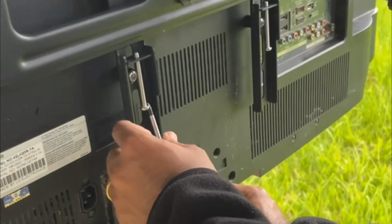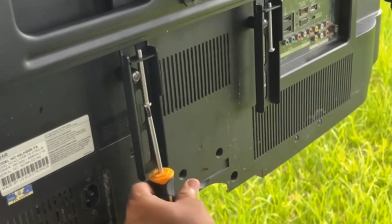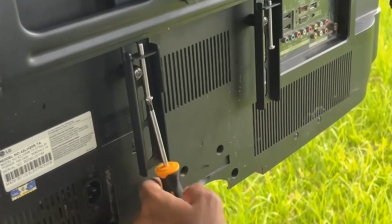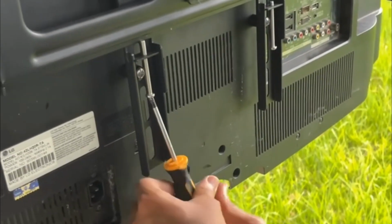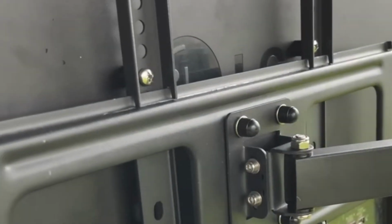Here we have the safety screws for the TV mount. You have to make sure that you fasten the safety screws, so the TV does not move after placing it. So that is, in my opinion, the best TV mount that you can get for outdoor use. Okay?